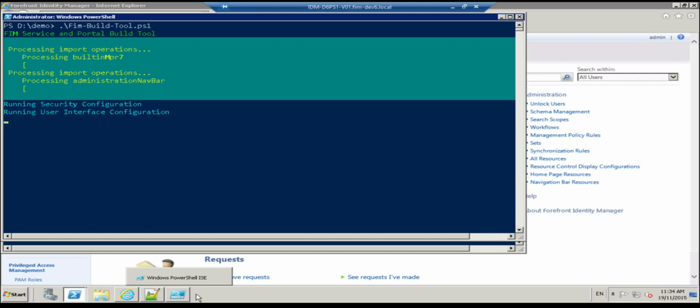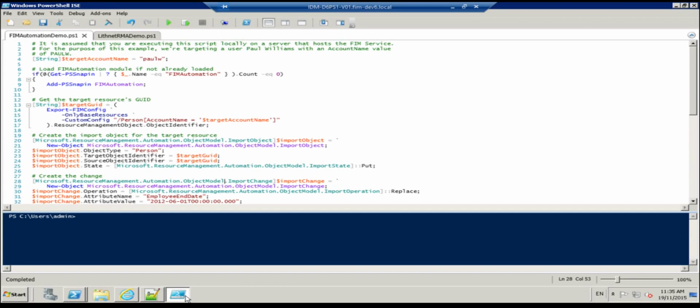A really good example, let's have a look at, you don't need to know what this script does, but there's 40 odd lines of code there, and all it's doing is getting a user, changing the expiry date, and saving it again, but in the most complicated and convoluted way possible. And these PowerShell things don't actually feel like using PowerShell. It feels like you're programming in a language that's not, PowerShell isn't a programming language, it's a scripting language. So you've got this mismatch of worlds that feels really, really wrong.